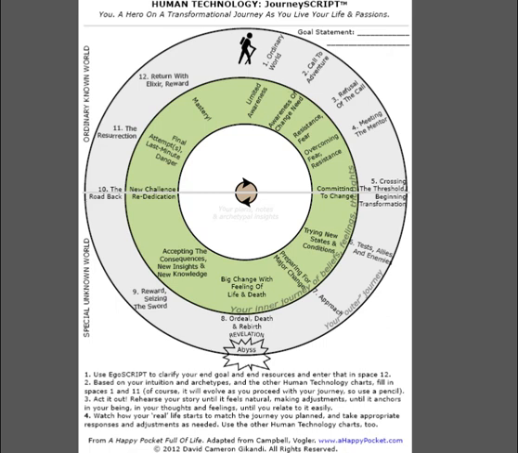You can make them in pencil, so that you can erase them as you need to, or you can use a separate sheet of paper. It's up to you. You'll also notice that at the top right over there, it says goal statement. So this is where you make a note of your goal that you wish to achieve. And then you'll also notice that there are two other circles outside the white one, and there is a line dividing the two.